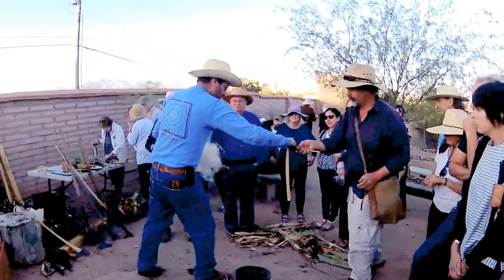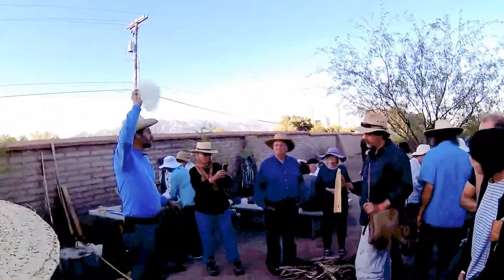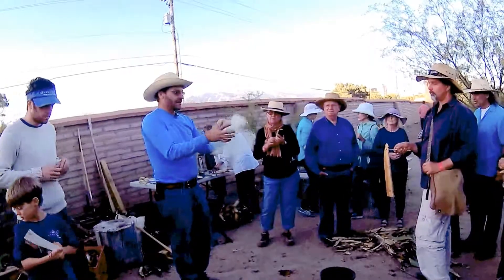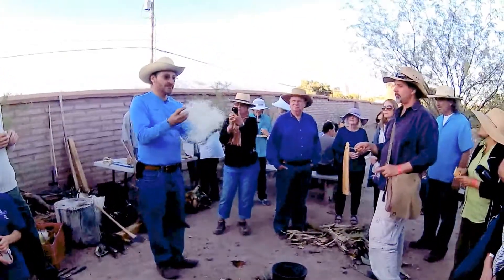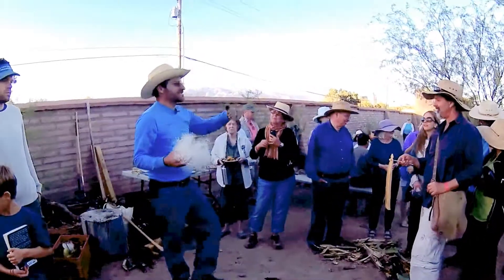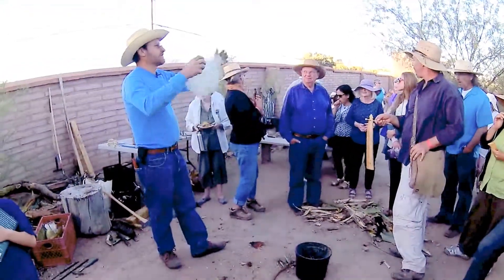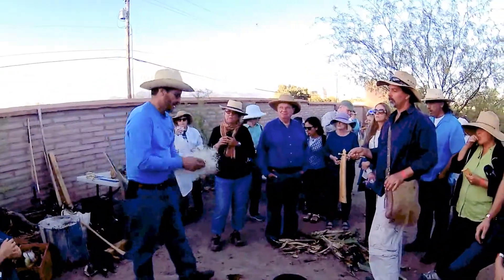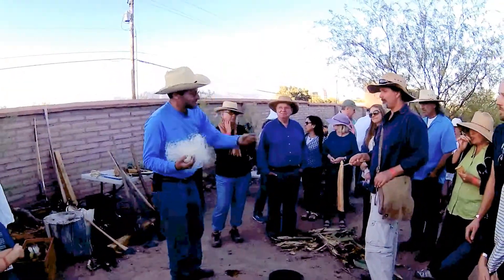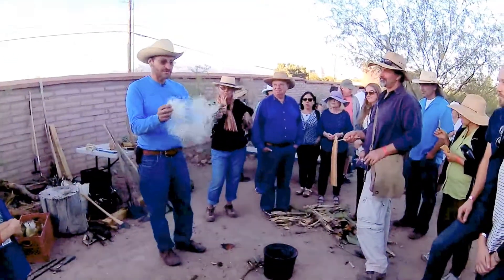So what we're going to do really quick — here's going to be the spinner. What this does is create a torque force that allows me to twist all these fibers and make rope in a matter of seconds. This hair could be human hair, horse hair, cow hair, and of course agave. We'll show how by making several strands we can go through the chavinda style that Paul has — a very fancy charro style rope — but you have to make several strands and put them together, and you need extra equipment. It's a process that takes an hour, a half a day, or more between cleaning the agave, drying it, washing it, preparing it, twisting it, and finishing it. It's a lot of work just to do one rope. But we're going to do a very simple three-strand strap in a matter of a minute.